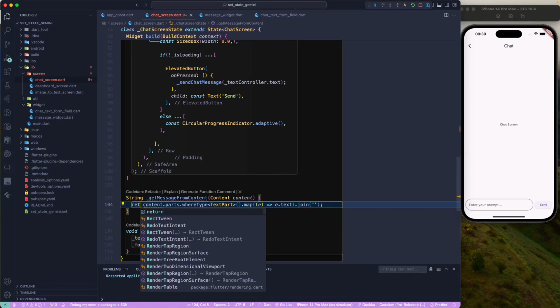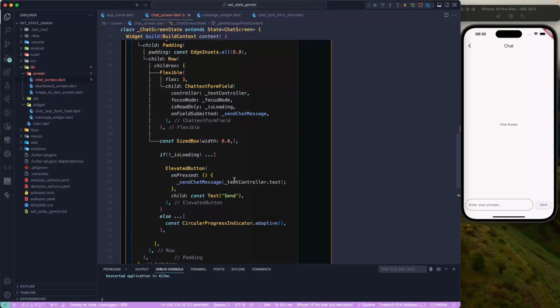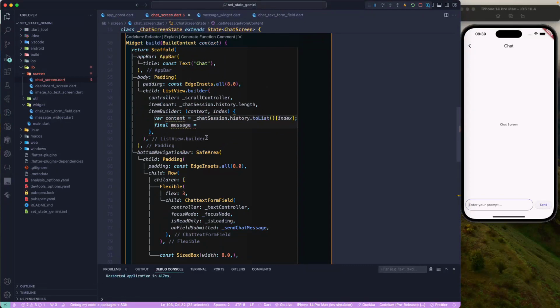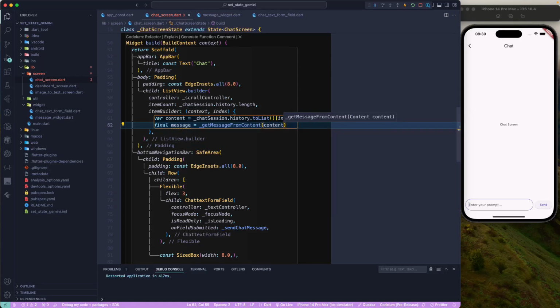So once I have this, I'll copy it, and I need to pass it over here as the message, passing in our content that we have. Once we get back the string, we are good to go.